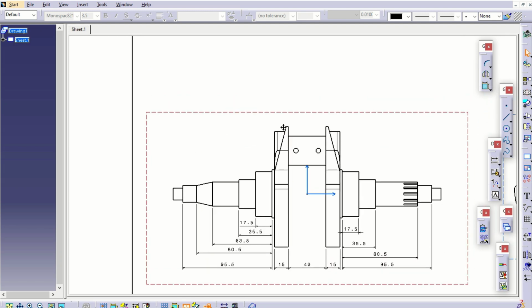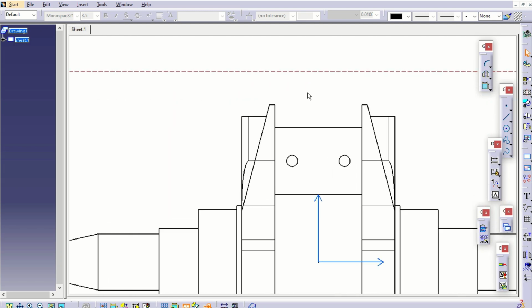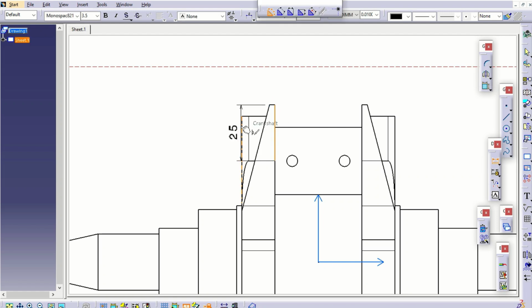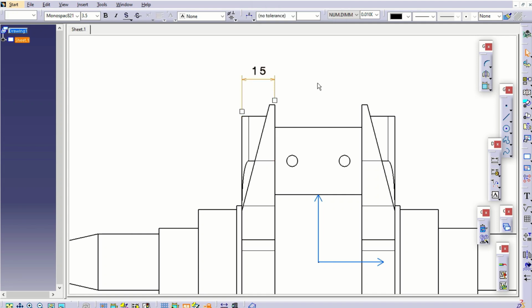And from the top side view, this dimension from this edge to that edge is 15 mm.